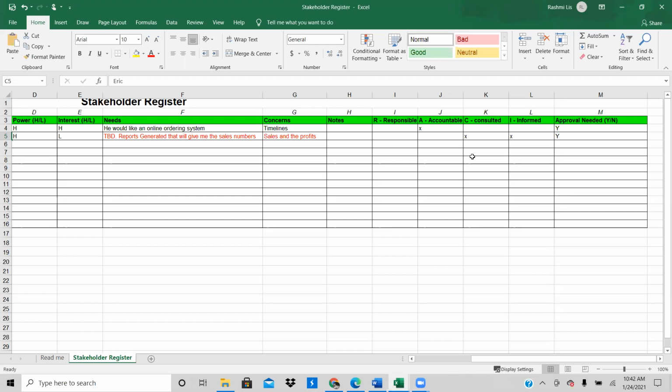And when you meet with your customers and your stakeholders, you may identify that this person is a lot more influential or powerful than I had originally thought. So as you move along, this is a fluid document, and you would update it. Because I've noticed in working through many, many projects, your stakeholder register can never be stagnant. You constantly need to keep up to speed with it. So it is a fluid document. I'm not sure if that answered the question. Yeah, I got it. Thank you. Yep. No problem.